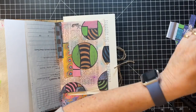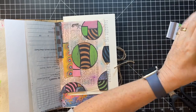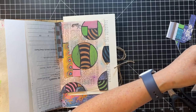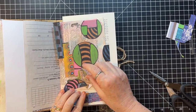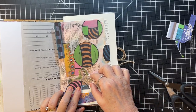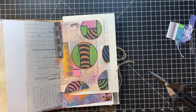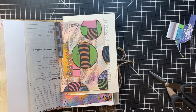I wonder, have a thought here with this little bunny. We'll see if it works. If not, there'll be a bunny on some of these pages. I know that for sure. I was thinking about just having his little head poke out right there. I don't know. I'm not loving it, so. I'm thinking I just might put that down.